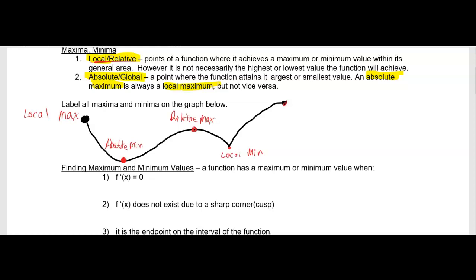And then finally, we get to the end of the graph here. And finally, this is not just our regular max, this is our absolute max. It's the absolute highest point on our graph. Okay. What I'm then going to have you do, since we have like 5 of those, label those. This is 1, 2, 3, 4, and then 5.